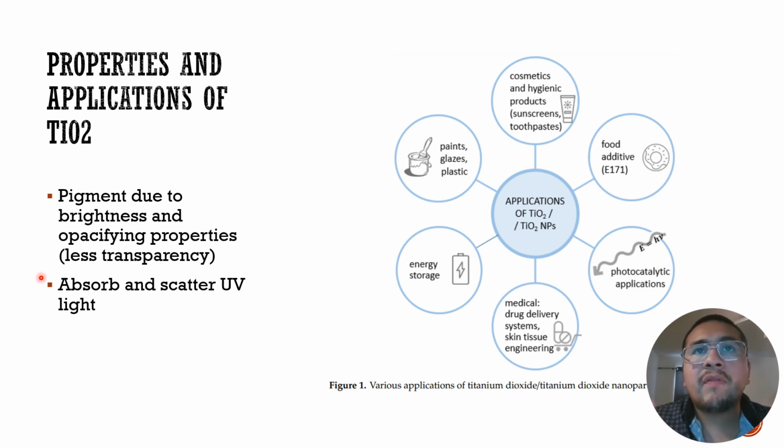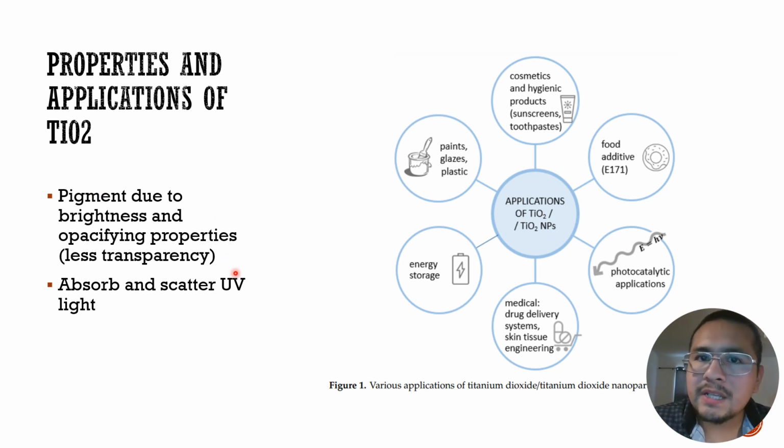Let's say I have a glass, and let's just pretend that I put nanoparticles in the glass. Rather than making it more visible to the other side, it is going to be less transparent. And that's why sometimes the industries put this in candy, because when they're mixing all the sugar and all the dyes and everything, the candy might look very transparent. So what they do is they add more of these particles to make it less transparent.